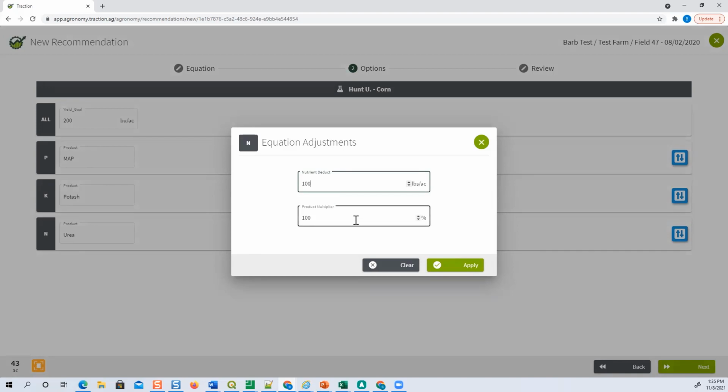And then coming down here is the product multiplier. So this can come into play if maybe I want to do a half rate now and a half rate later. I could put in 50% at this point. Or maybe I want to just kind of play around a little bit with how much I want to apply. So maybe at this point, I just want to apply 90% of this recommendation. I don't want to go with the full 100%. Or maybe I decided I need more than what the recommendation is giving me. So I put in maybe 110% to give me a little 10% boost. In this case, let's say 90.